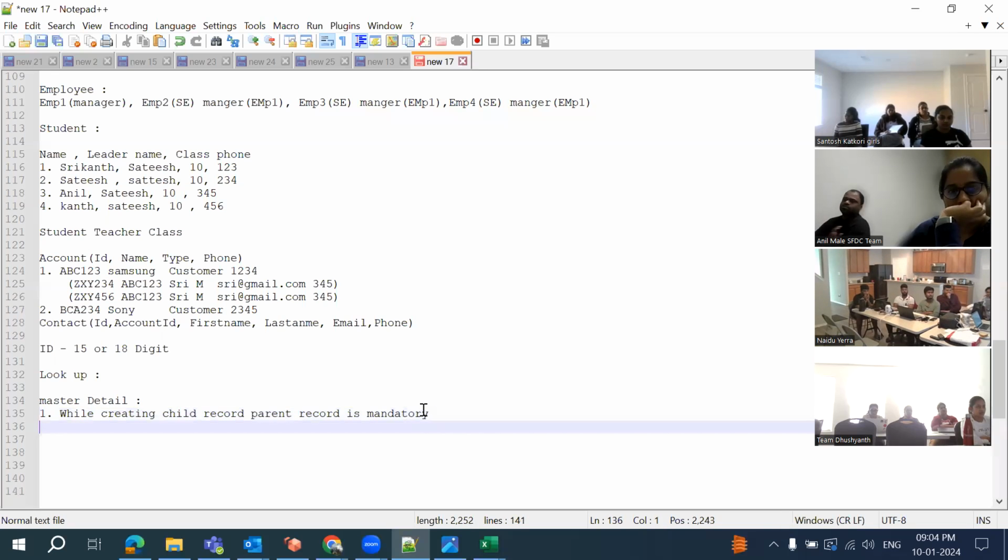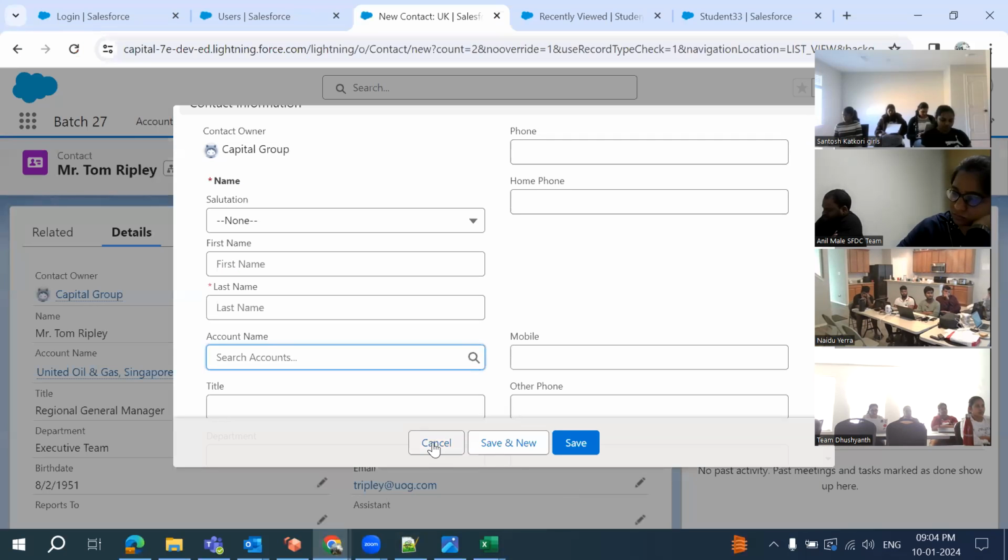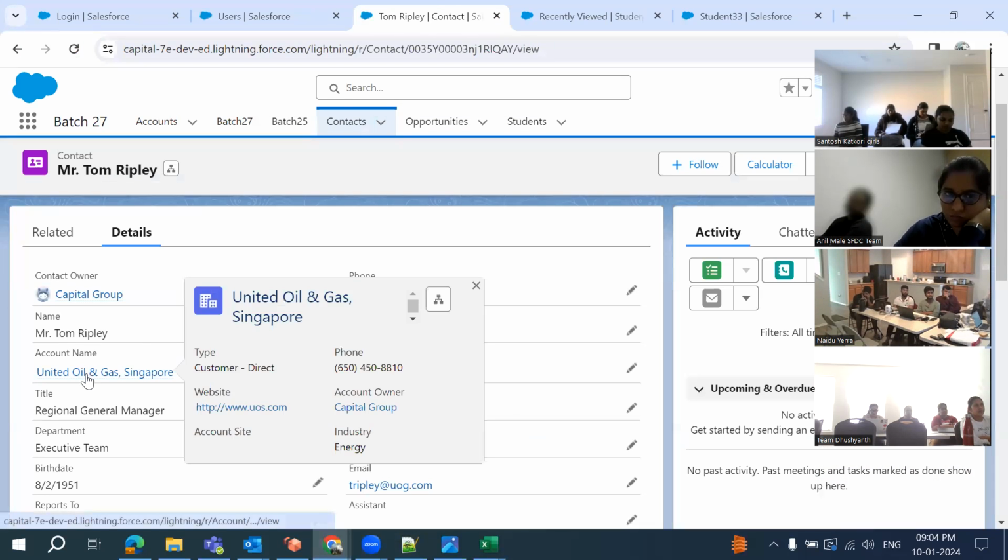And the next property is that when the parent record is deleted, all the child records will be deleted automatically. Here we have an account and contact.